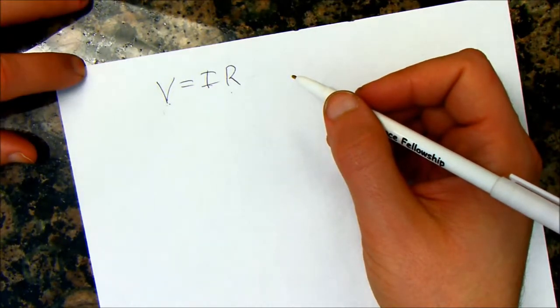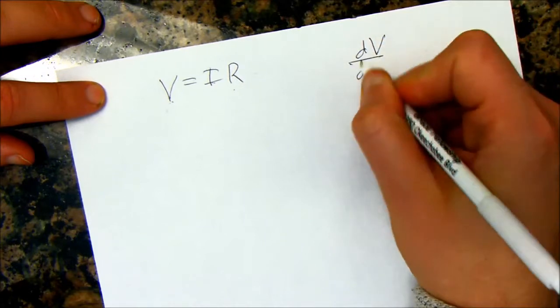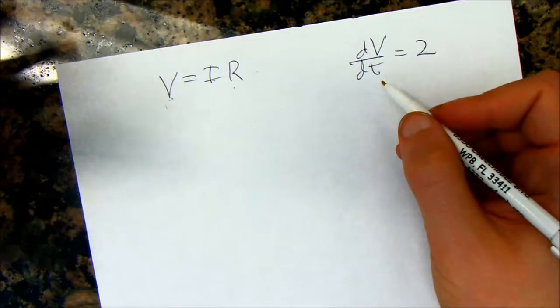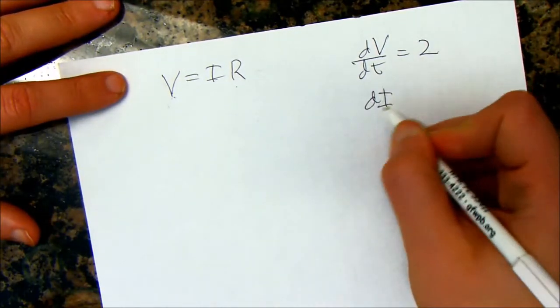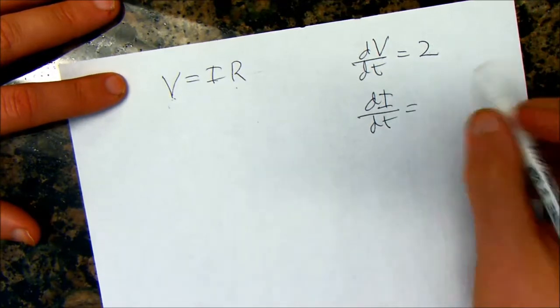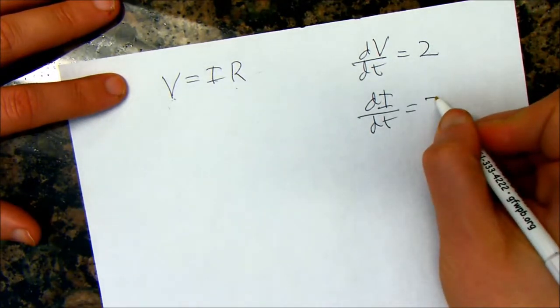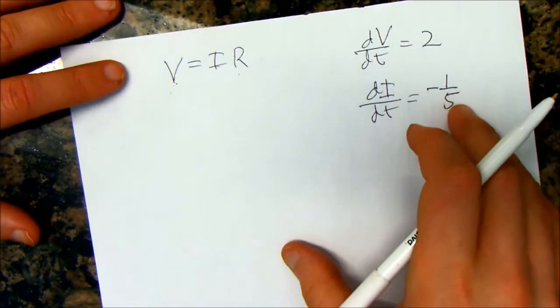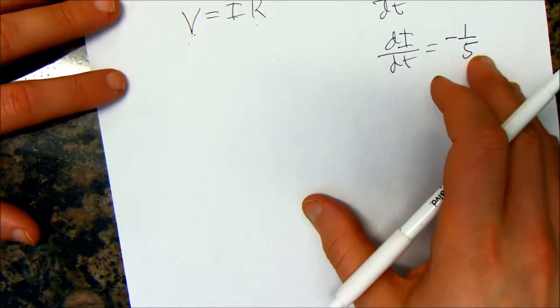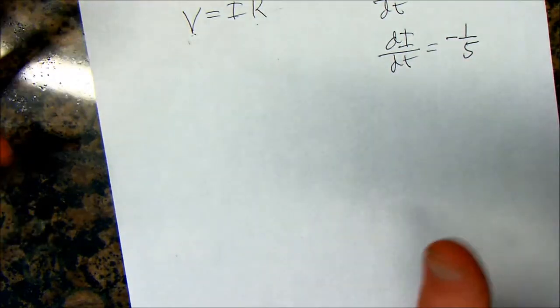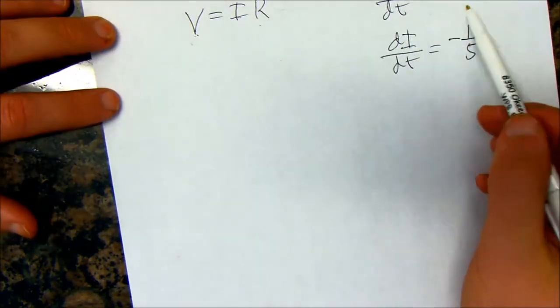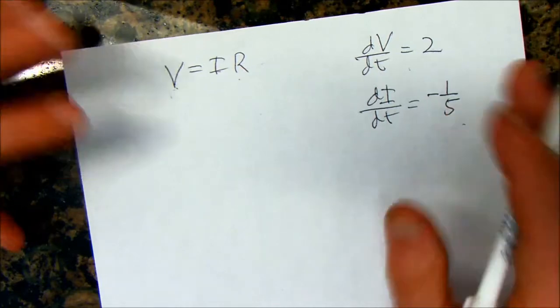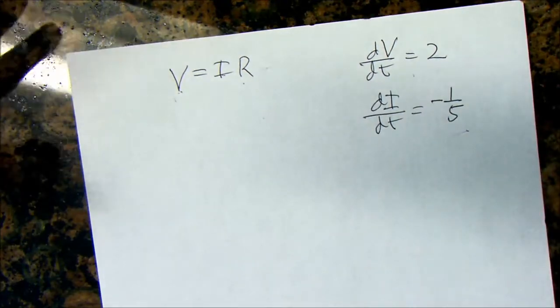Resistance is the ability of something to extract energy out of the electrons, I guess, like a light bulb. And then voltage is a little harder to explain. But this is used in electronics, so it's called Ohm's law. So, V equals IR. Now, it says suppose that V is increasing at a rate of 2 volts per second. So, dV/dt is equal to 2 volts per second. It's a rate because they give you the per second. dI/dt is decreasing. Decreasing means a negative sign. 1/5 amp per second.